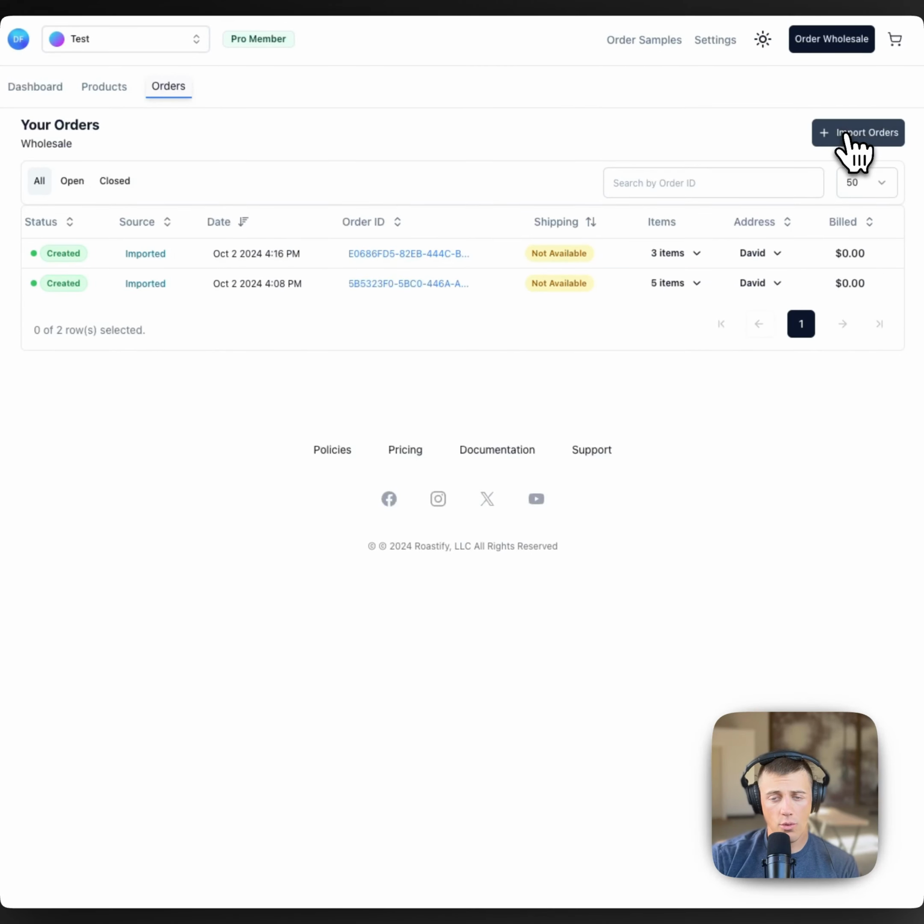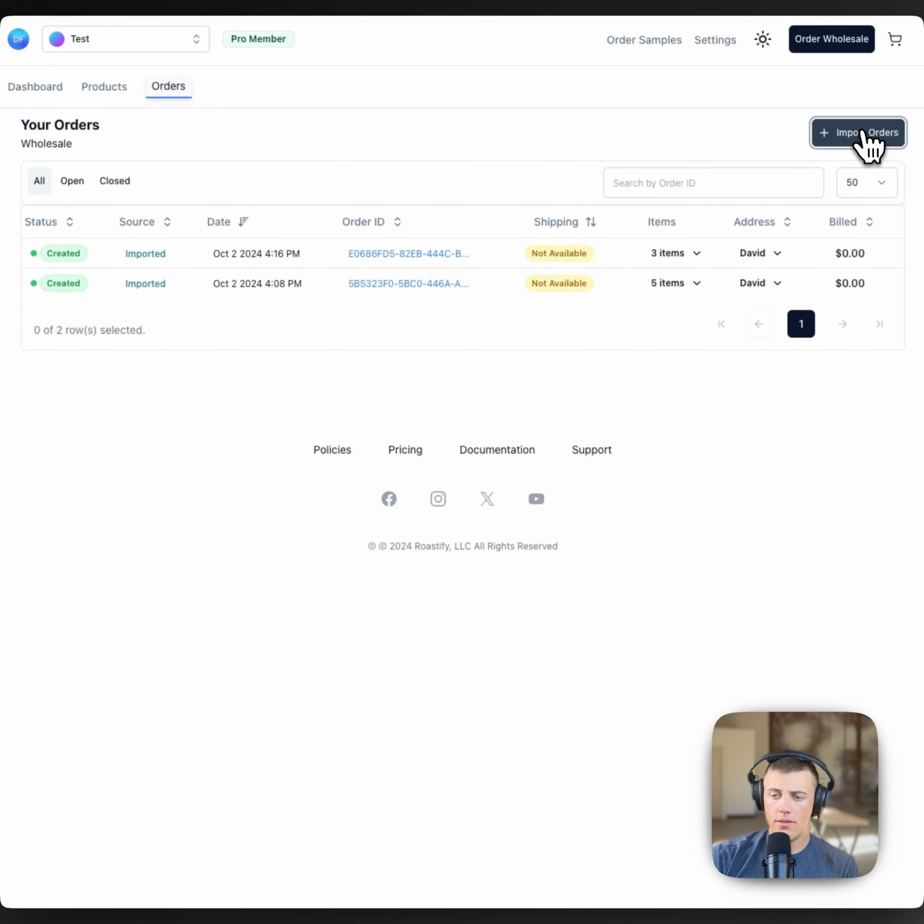It's kind of a manual way, but it's an easier manual way than maybe placing a wholesale order or doing something like that. This is just immediately kicked into our production system. And then similar to how we dropship orders, once it is fulfilled and the item has been shipped, that is when you're charged. So you're not charged when you create the order, you're charged when we fulfill the order.